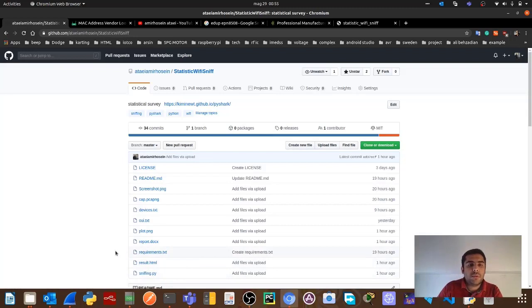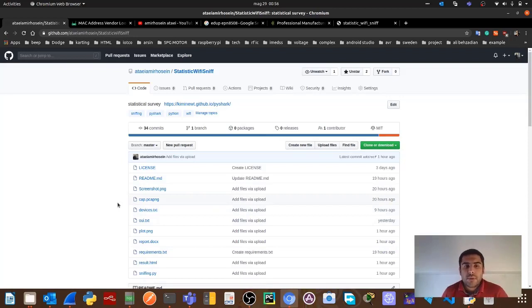Requirements: all the libraries that should be installed on the PC before running the Python code. Also the report of this program, the plot of the output, the OUI file, the standard list of all vendor MACs from IEEE, and the devices.txt that we discuss later, and the cap.pcapng.